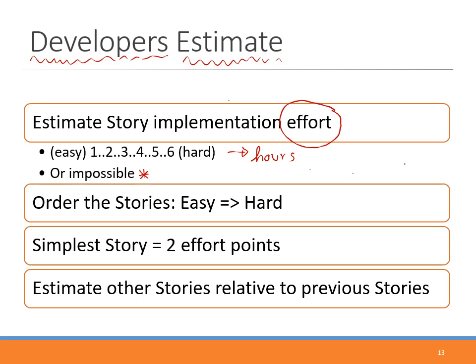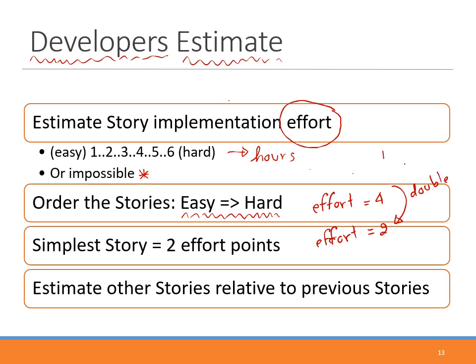And then with this, we can easily sort or order, right, the stories from easiest to hardest or vice versa. And the effort, okay, should have some relative meaning. For example, a story with effort equal to 4 compared to a story with effort equal to 2. That means the story with effort equal to 4 must be double in terms of difficulty, right?